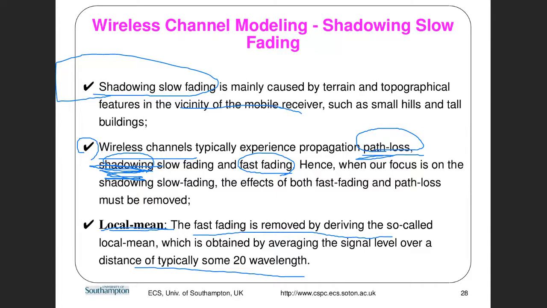If you want to visualize this, you only need to always remember that there are three levels of propagation loss. First is path loss over distance. Second is blockage. Third is small scale fading, which we will talk about later. So when we want to model one effect, we need to eliminate the influence of the others.